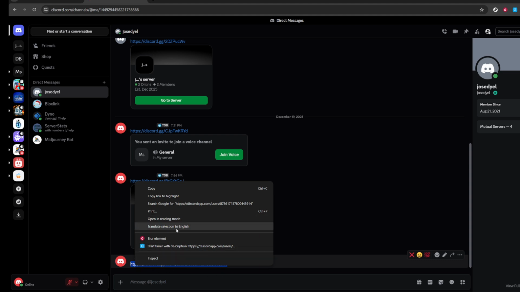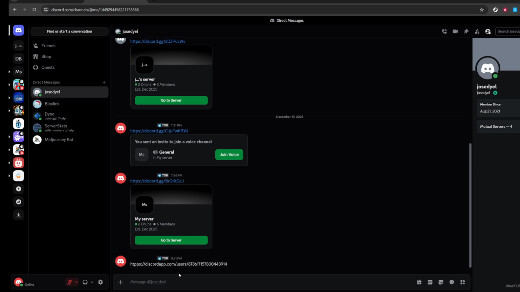If the link doesn't open, double check that you didn't add extra characters and make sure you copied the user ID from the profile with developer mode enabled. Also confirm you pasted the number directly after the slash. If you used a mobile device, try again from the profile's three-dot menu to ensure you grab the correct ID.